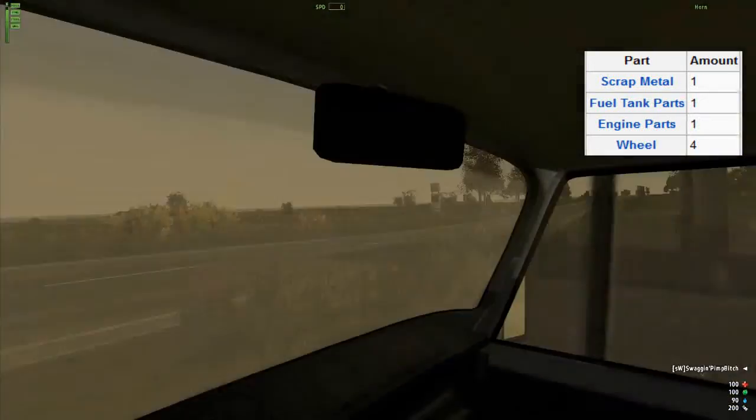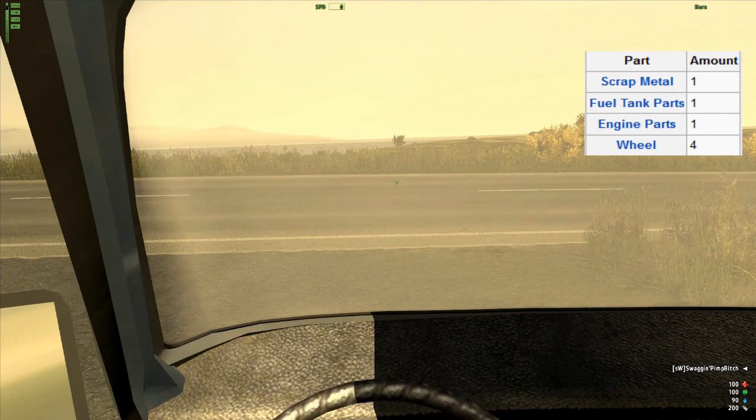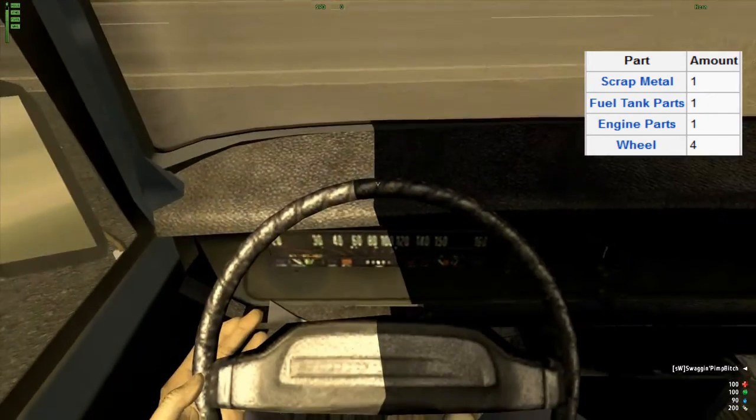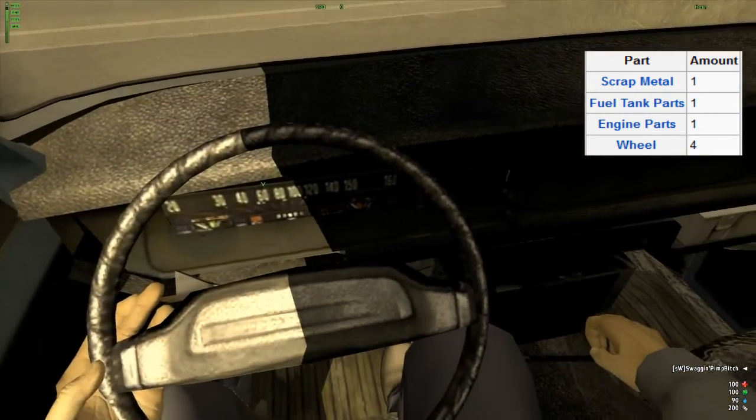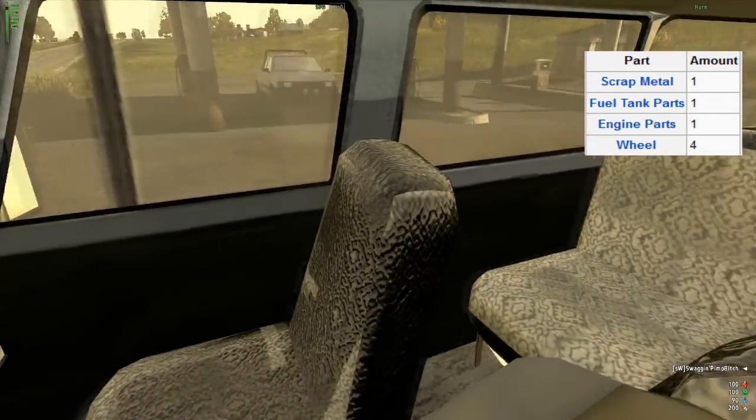Top speed on road is 95 kilometers per hour. Top speed off road is 42 kilometers per hour. The tank capacity is 60 liters. And the locations to find this vehicle are Kamishovo, gas stations, and others.